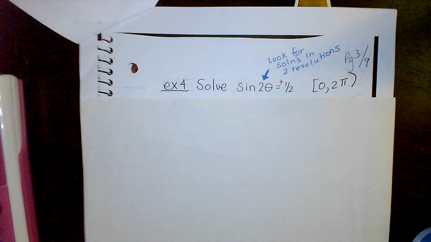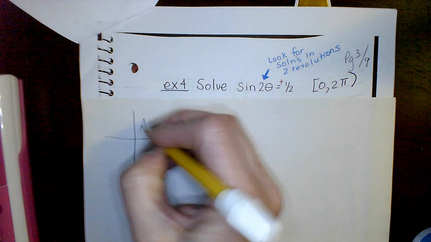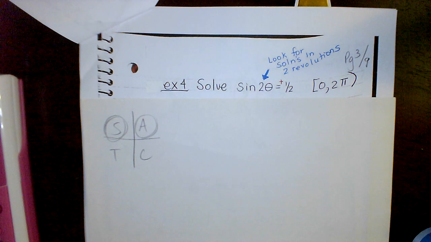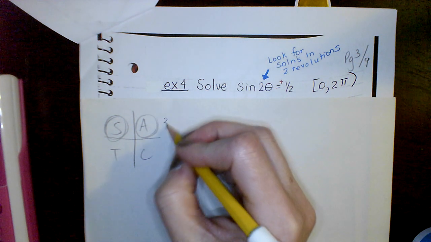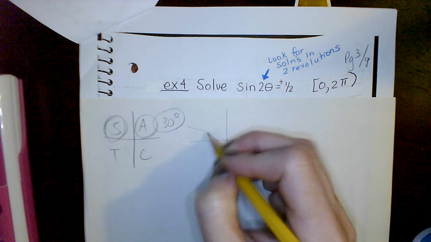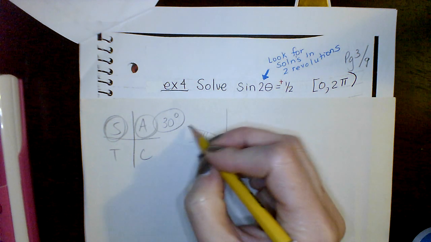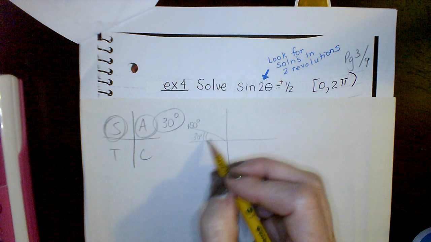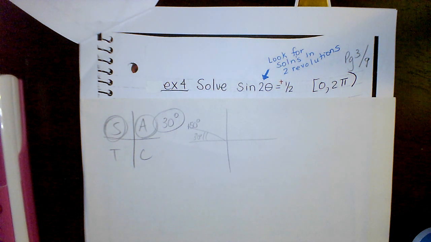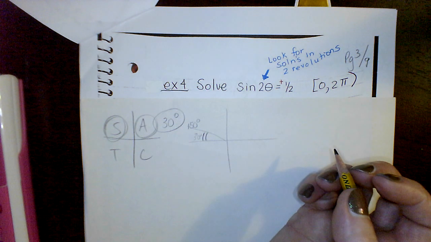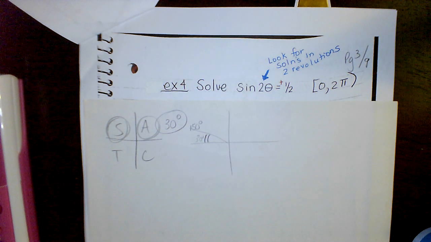And it's the sine function, so it's going to be 30 degrees in this quadrant and this quadrant. 30 degrees in quadrant 1 is easy enough. 30 degrees in quadrant 2 is going to be 150. So a 30 degree reference angle. Sorry, I keep saying 30 degrees in quadrant 2, and I should be more precise, say it's a reference angle, 30 degrees. So that's the same as a 150 degree angle.